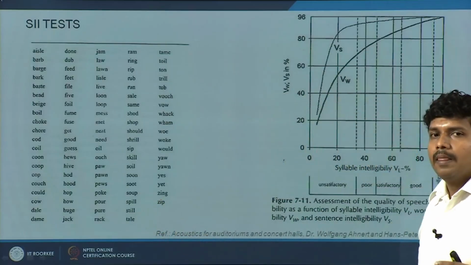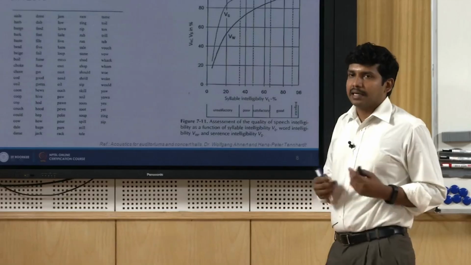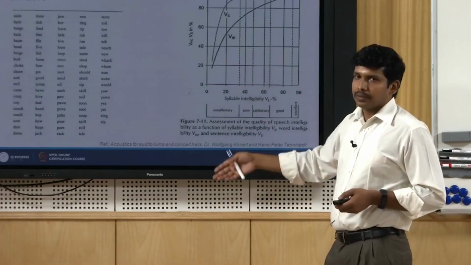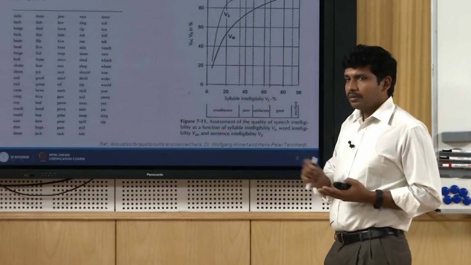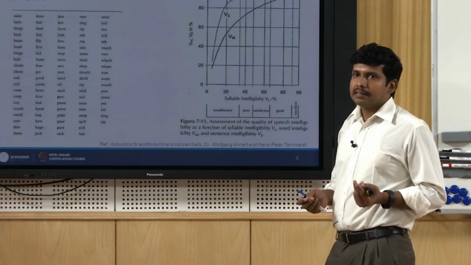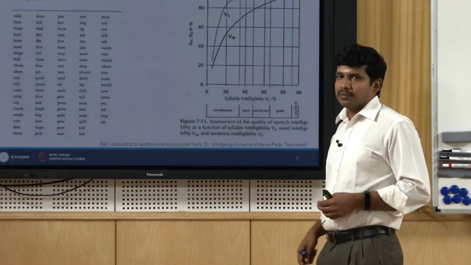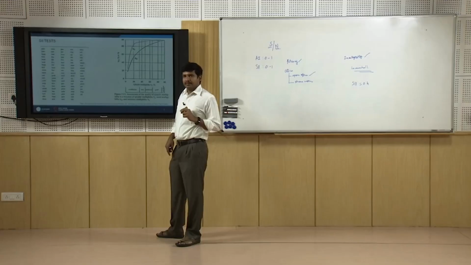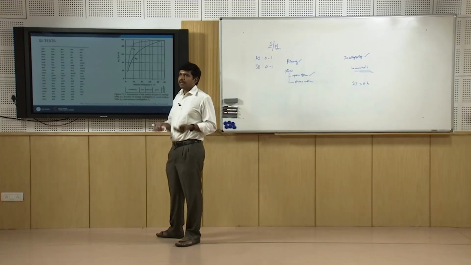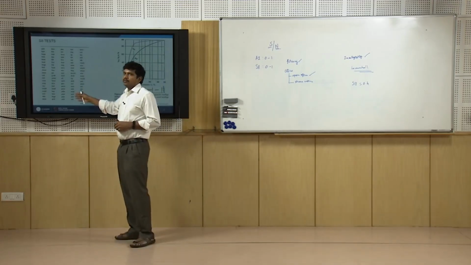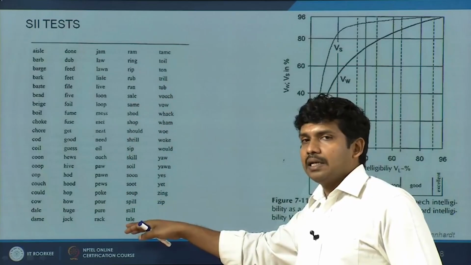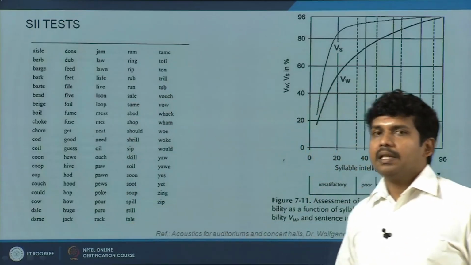These are typically announcing kind of tests, where dictation kind of tests, where a person dictates these words and the audience are asked to write down these words, or in some cases if you are doing for example the speech intelligibility test with kids, you cannot ask them to write these words. For example, you can give them pictures, you ask them to tick, but you spell the word, you ask them to tick the corresponding pictures. Then you determine how much percentage of what you said has actually reached them. Similarly for halls, for offices, you do this intelligibility or articulation tests, you spell these words.